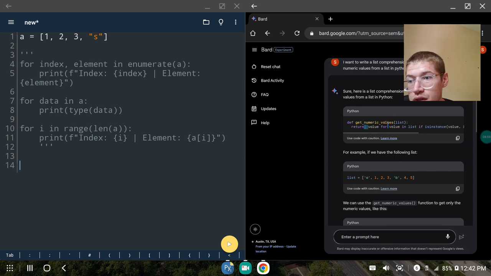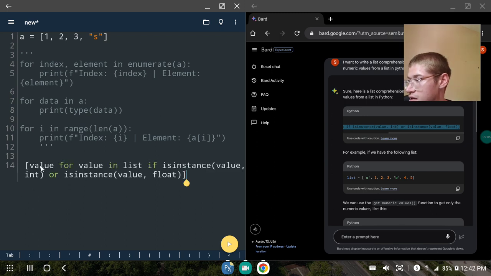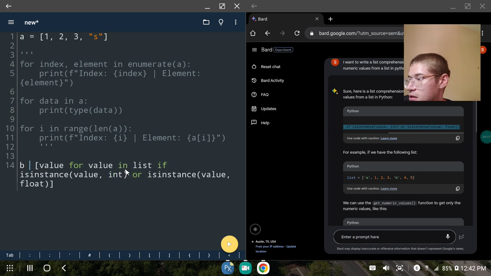List comprehension, just a way of getting that data. Okay, cool. So they give us a function, but we're just going to copy the actual list comprehension. And that's this. So we're going to have here B equals value for value in A. A is the name of our list.